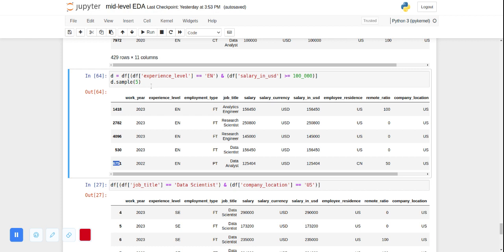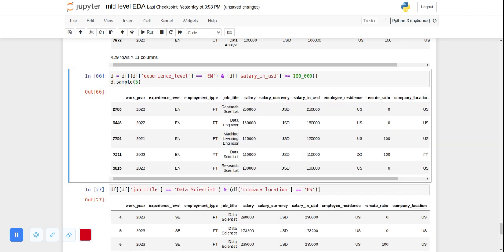If I rerun this, keep an eye on the index, you can see that they change. So when you want to randomly select things, you can use dot sample. If you want to see the first n observations in order, you can use dot head, and for the last observations, dot tail. So you've seen another method, this is called sample.